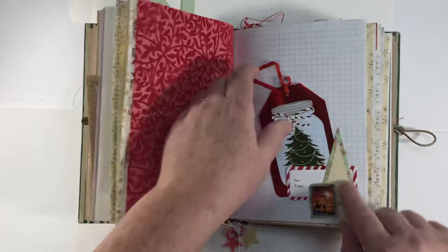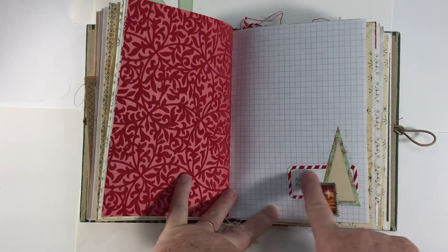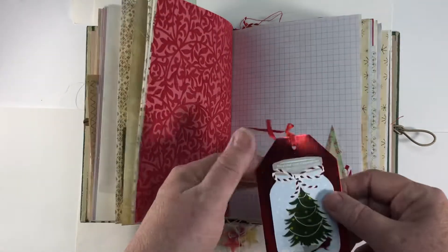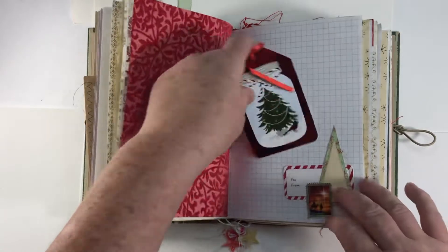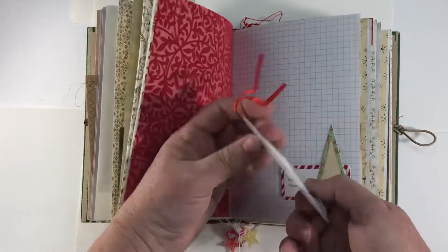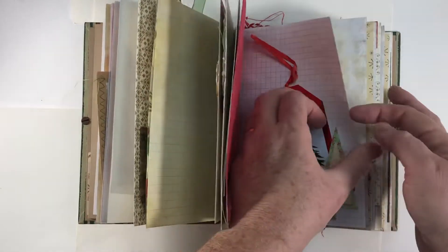There's the flock paper again. Here's just a little cluster I made out of a two-from tag, a little scrap of paper, and an actual postage stamp. Here's another one of those two-from tags — you know, the ones you mark your gifts with — that makes a great tag, and it's on this graph paper.